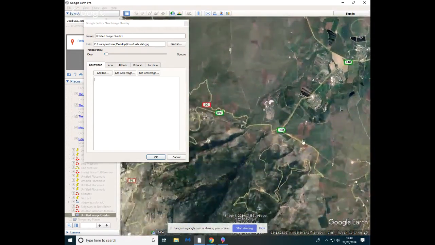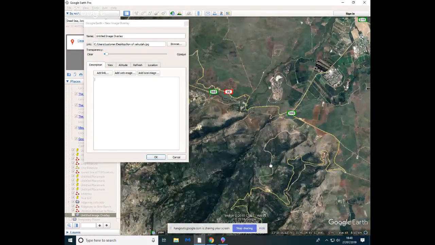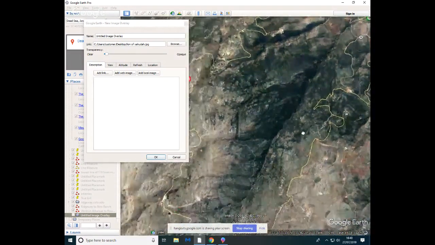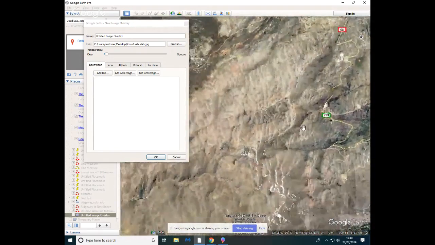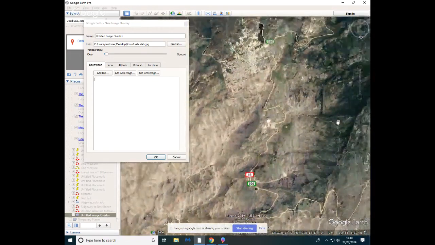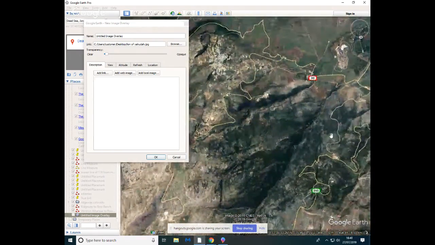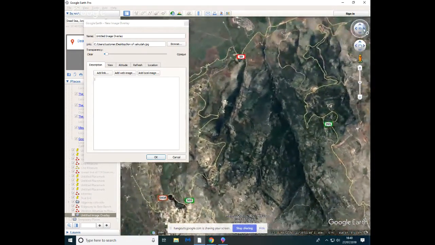This map, I'm going to have to spin it around because it's a bit disorientating trying to do it upside down.